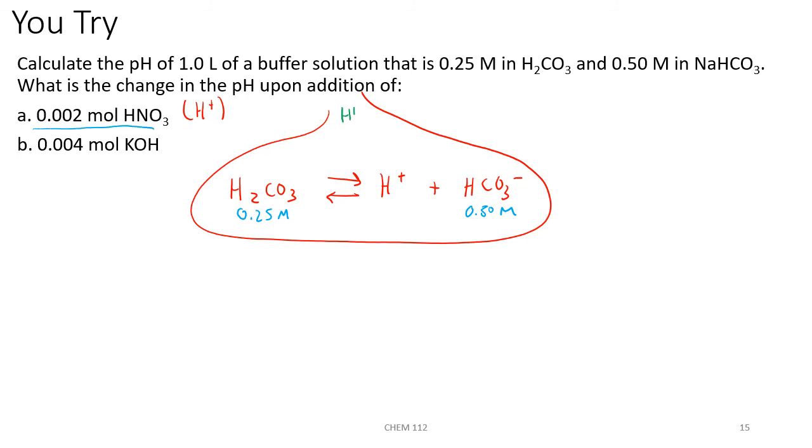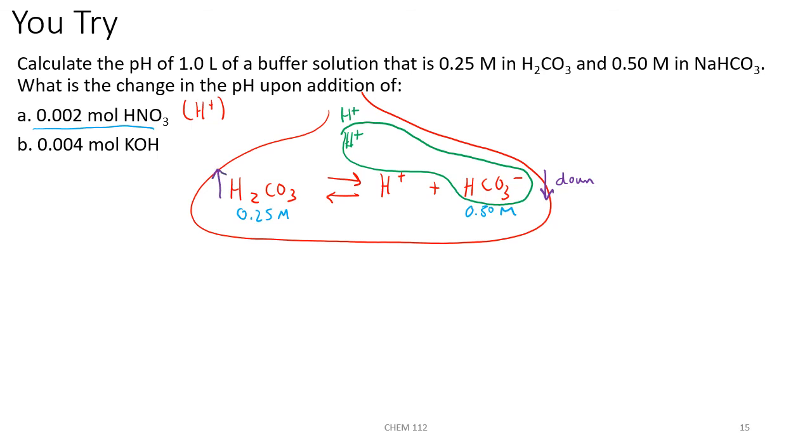So we're dropping in hydrogen ion, and the hydrogen ion reacts with the base portion, which is the bicarbonate ion, and it's going to reduce the amount of base that's present at equilibrium because it reacts with some of that. So that's going to go down by the amount that we add of the acid. And when hydrogen ion combines with bicarbonate ion, it's going to form more carbonic acid.